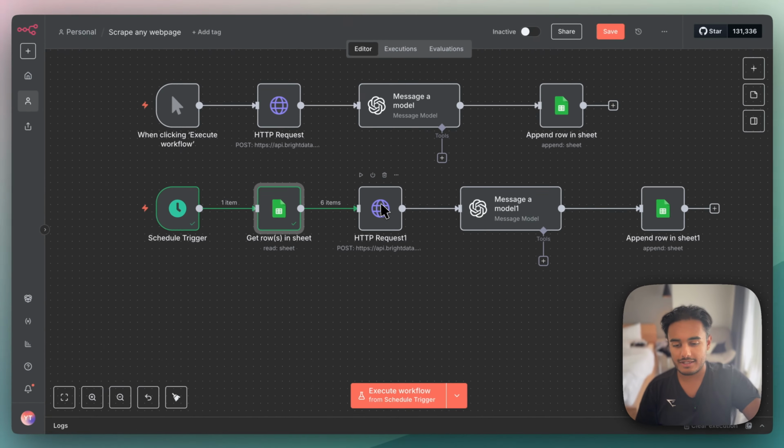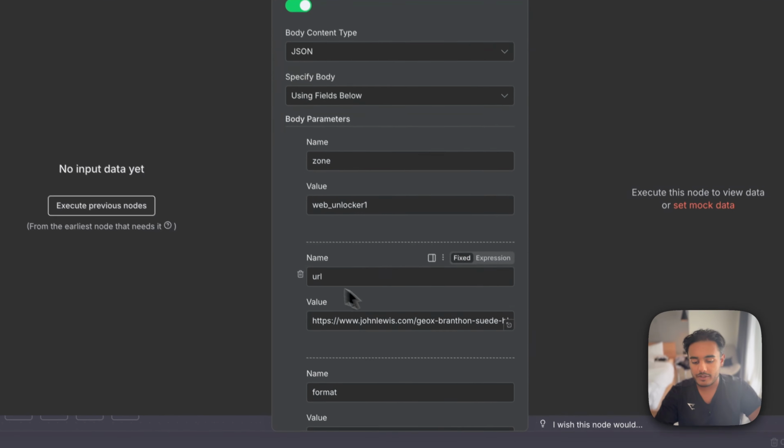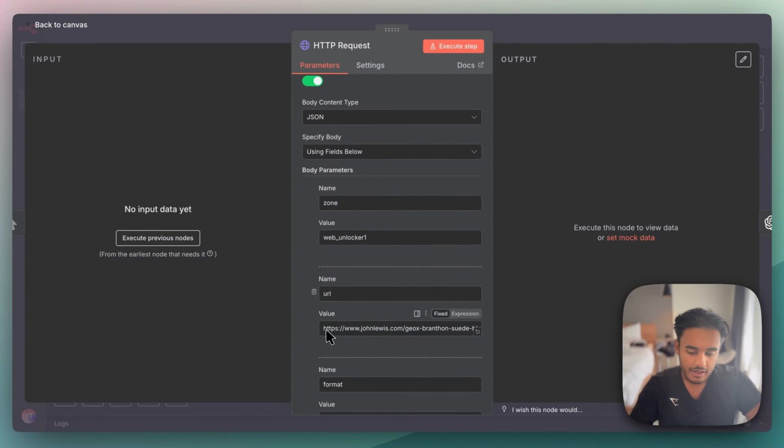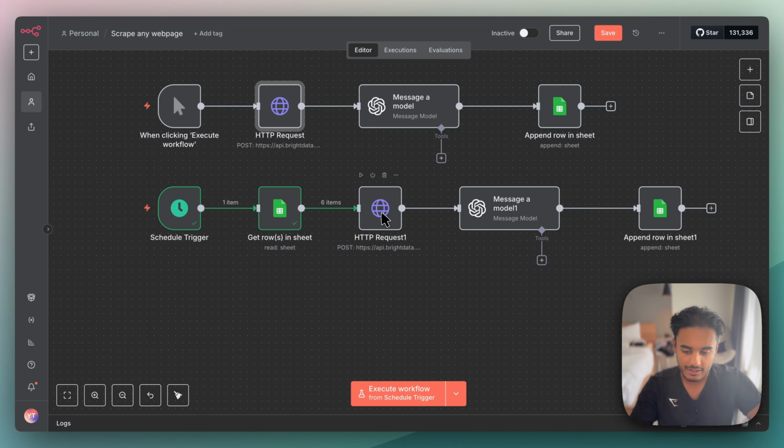I'm going to show you exactly how this is set up. If you remember how we switched the link out in this one over here, that's exactly what we need to do, but we need to keep it as a variable so it goes through all the different links we need. Another added complexity within this new automation. So let me show you exactly how this is configured.